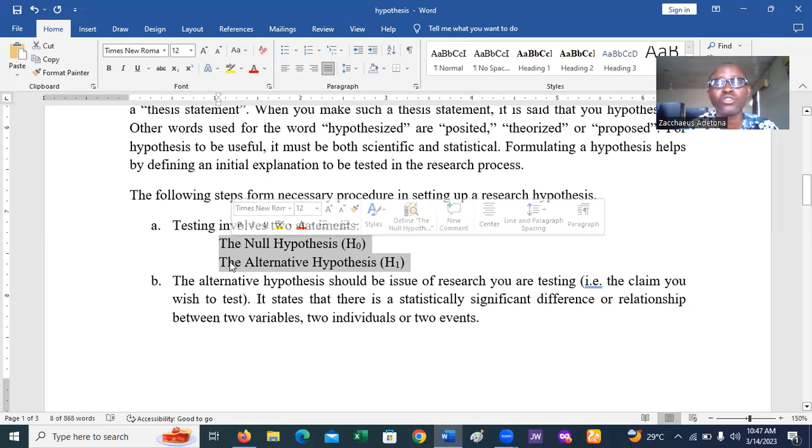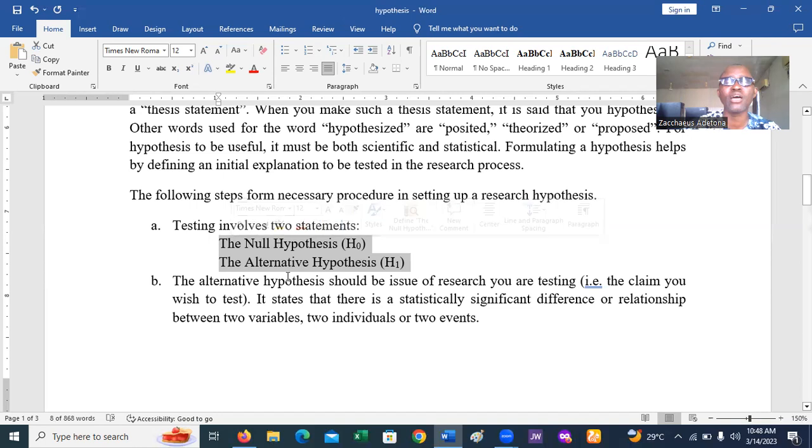Usually, we must have at least these two in the research. So there must be a null hypothesis and at least one alternative hypothesis. But you might have more than one alternative hypothesis, depending on the research you are carrying out. You may want to look at differences between several variables, and that may include formulating many more than one alternative hypothesis. But at least the null hypothesis will stand, and at least one alternative hypothesis.